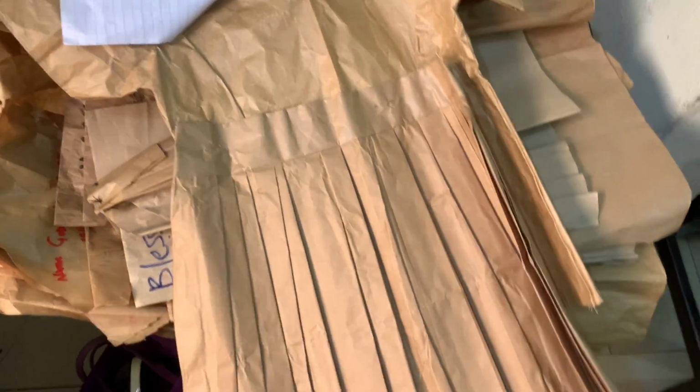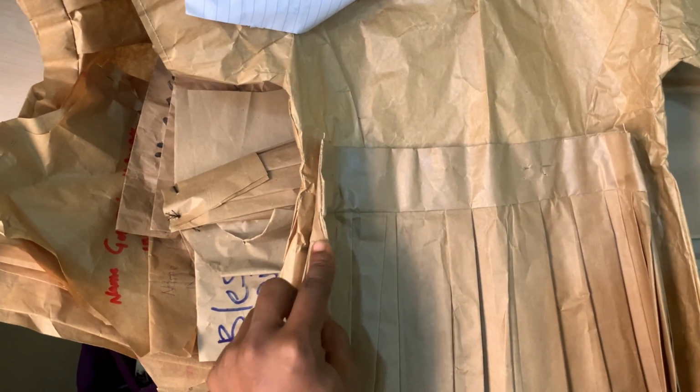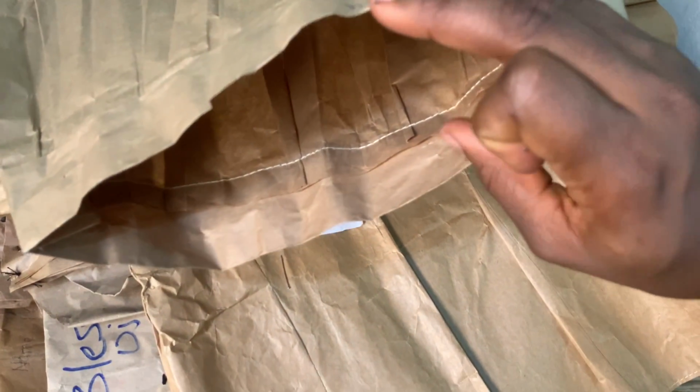So this is the submission. Look at this. This is so beautiful. This is actually one of my best students. As you can see, she even sewed the sides. Can you see this? Look at this, guys. This is a full skirt, so beautiful. Can you see that? Exactly. Look at the stitching. I actually have their papers to record these assignments. I have their papers here where I'm going to score them.